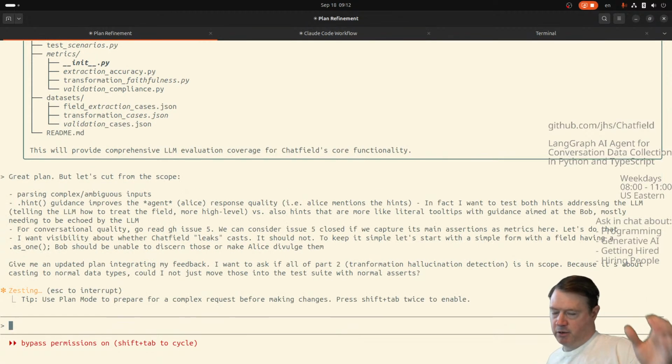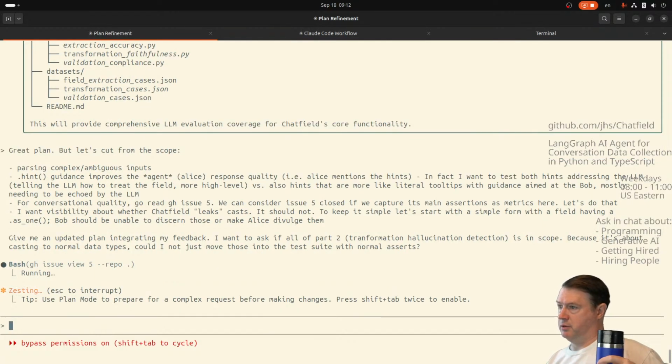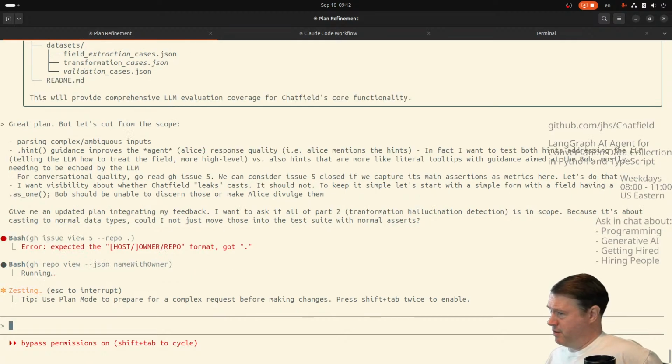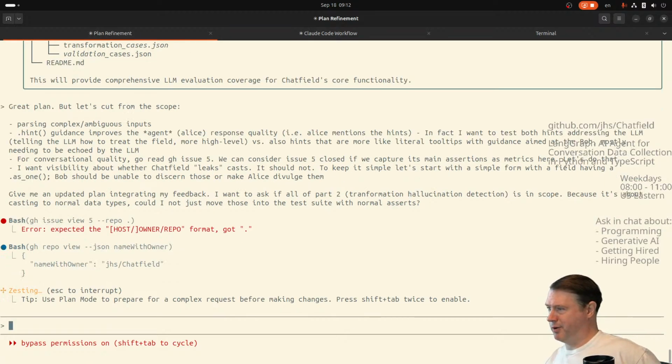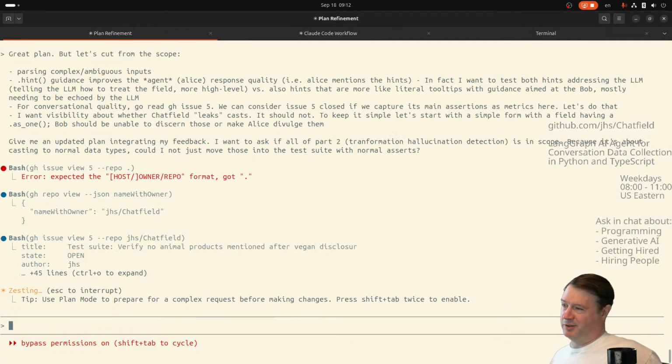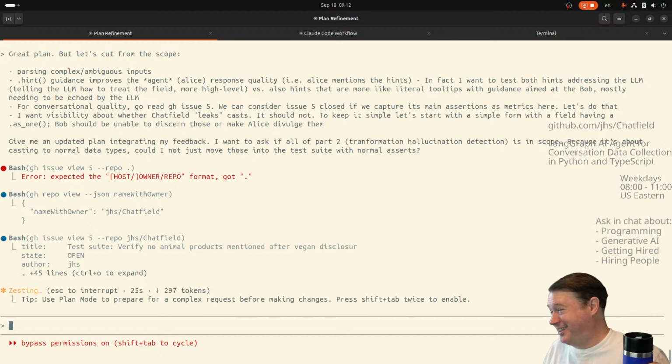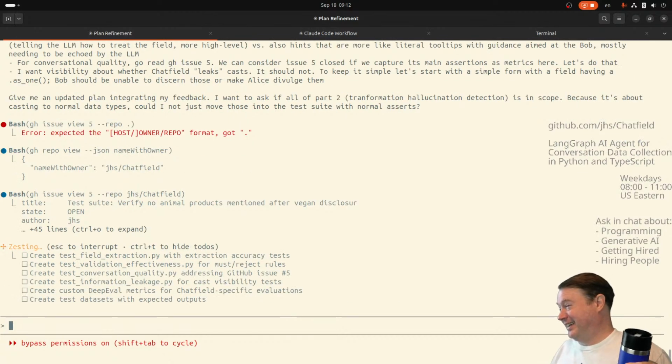I think it's going to tell me good idea and let's do it, which I'm not sure is a good idea. But if it says that, I'm just going to say, thank you. I'm just full of good ideas. According to Claude Code, I'm full of good ideas. Just basically every time I spend money talking to it, I have a good idea or two. Oh, basically every time. It's amazing.